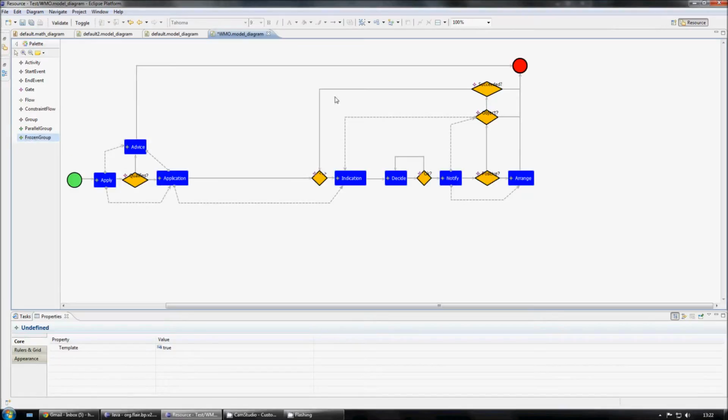Because of the importance of the decision-making process, we decide to constrain it using a frozen group. A frozen group will allow no changes to its contents during customization, and therefore is the ideal tool in this situation.